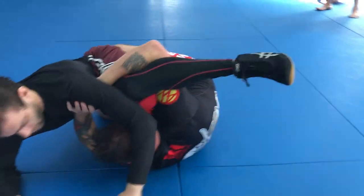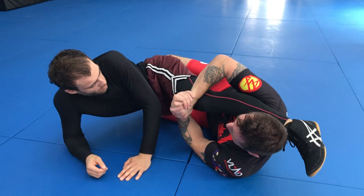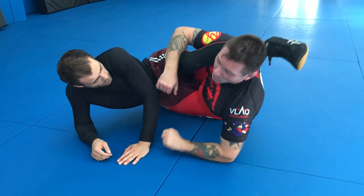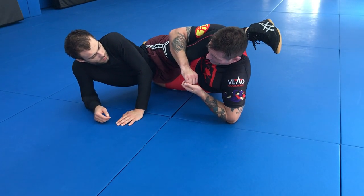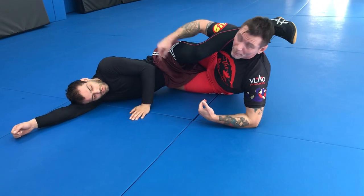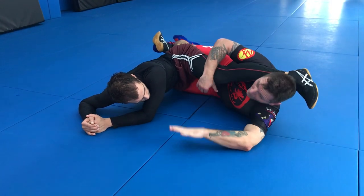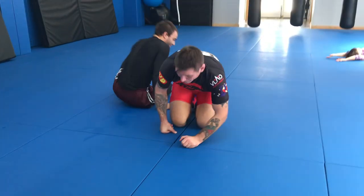His defense is to grab my head and stay parallel, so I want to clear to a perpendicular position with the lockdown intact. I collect either a gable grip, an S-grip, or similar — it doesn't matter which, just preference — but make sure the thumb side is down. Never pull towards you; always extend. The key troubleshooting tip: come up on your elbow. I collect my hands, come up on my elbow, and then do two things simultaneously — I extend the lockdown, and then I twist. If I stay on my side, my range of motion is almost nonexistent; I can only kick but cannot drop and twist. Come up on the elbow, then do your electric chair.